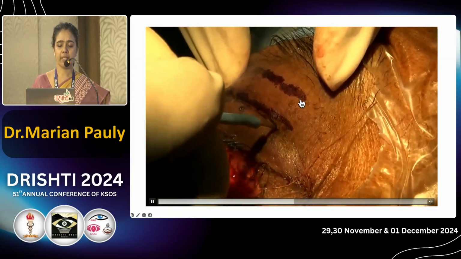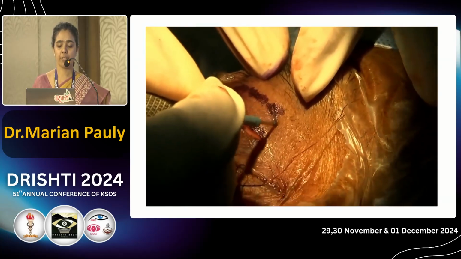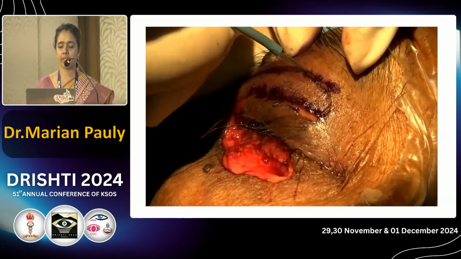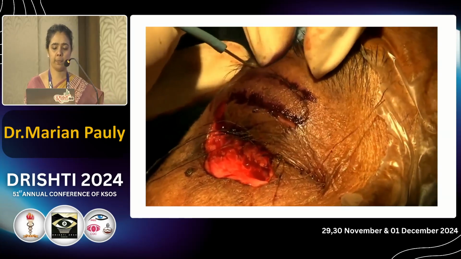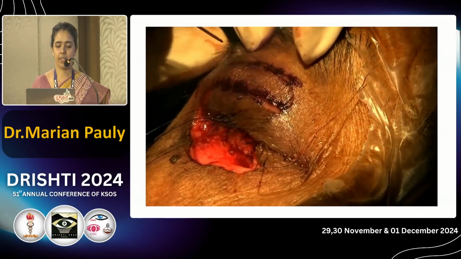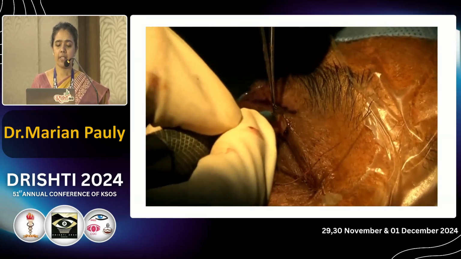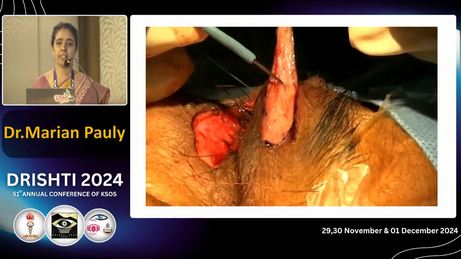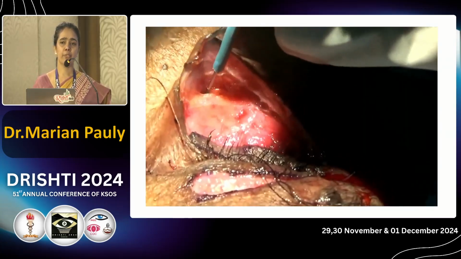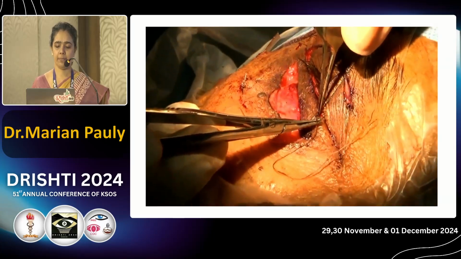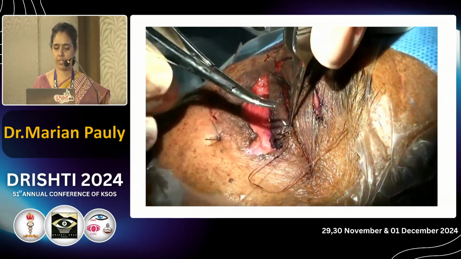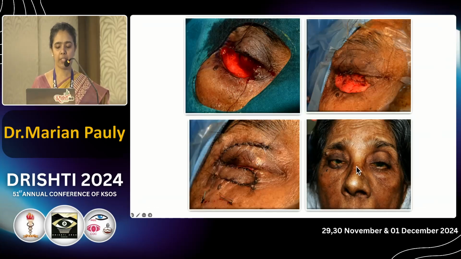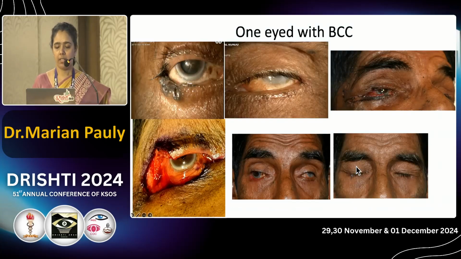Then for the anterior lamella, I have taken a small Tripier flap. She had very loose skin, and this is rotated down. The good thing is it has a bucket handle effect, so it will not cause lower lid retraction. It is sutured to the residual anterior lamella. So this was her postoperative picture, and she did well.